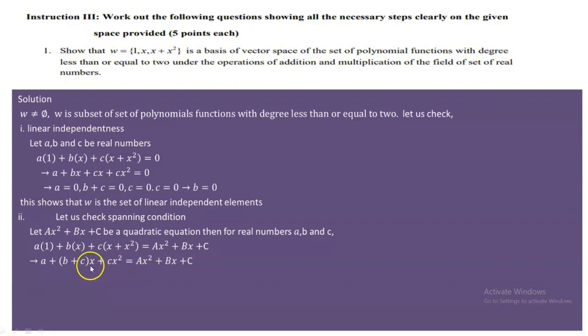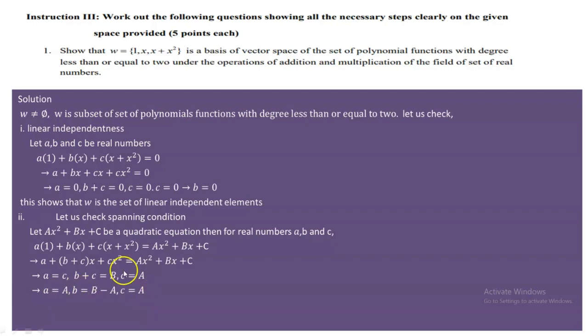So for this, small c must be capital A, b plus c must be capital B, and small a must be capital C. So please try to know that this is a capital letter C. Now from this we can understand that a is C, b is B minus A, and c is A. Since c is A, we have A here, and b is nothing but B minus c, but we know what c is, it is A, so it will be B minus A. Now we have written these small letters a, b, c in terms of capital letters, as you see: C, B minus A, and A.